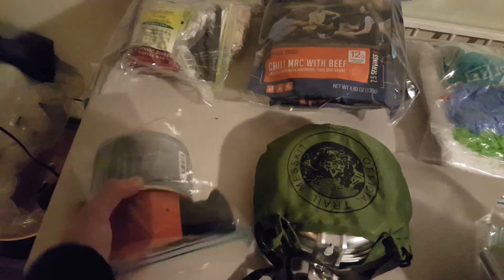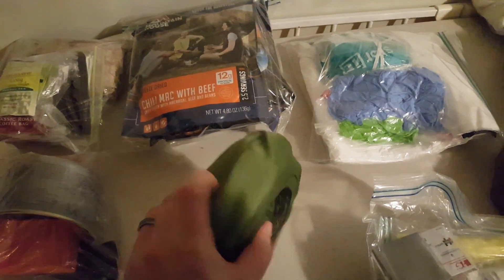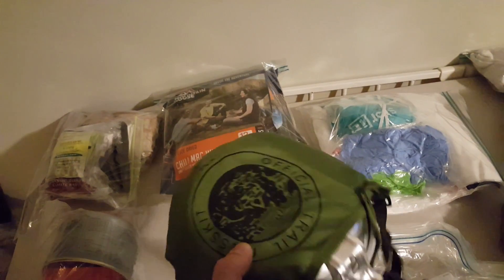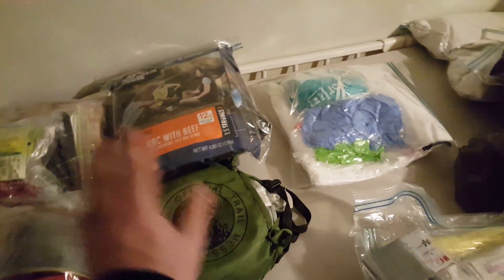I have a rocket stove with a hobo kit. These are great — the fuel lasts forever. I've taken it hiking three or four times and still have fuel left after cooking all my dinners. For cooking, I have a cheap mess kit — pot, pan, plate, and measuring cup. You just boil water and throw it in. Also included are soy sauce, hot sauce, and honey packets. When it's beat up, just chuck it.